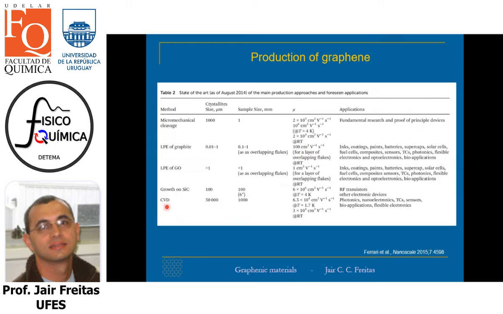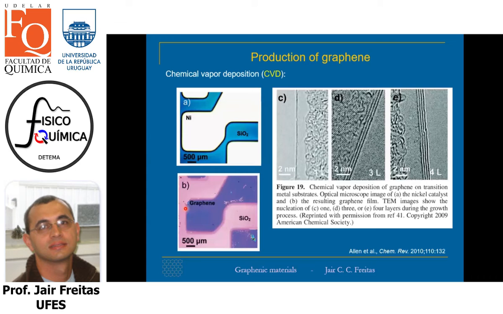And these are the samples used in multiple applications in photonics, in electronic devices, in transistors, and many other types of applications. So traditionally, CVD uses a hydrocarbon gas, the material is decomposed, and the graphene is deposited. The layers are grown on a metallic substrate such as nickel, copper, or others. Here I show some examples of deposition of a single layer and a few layers of graphene over metal substrates.